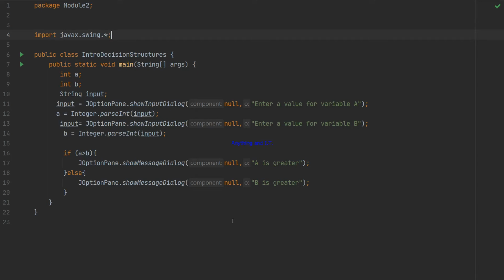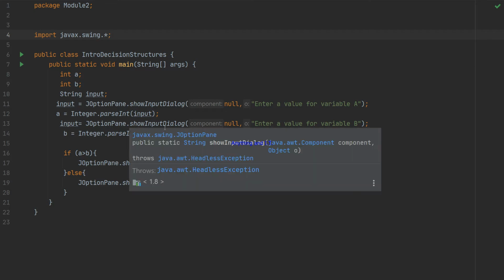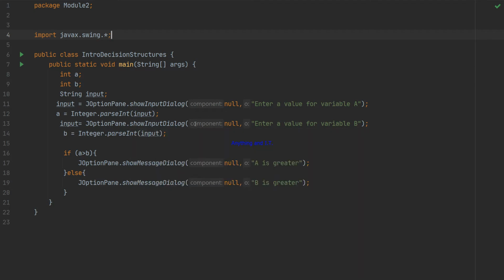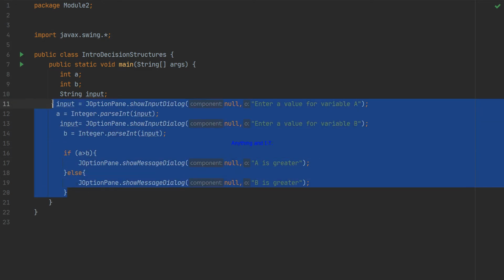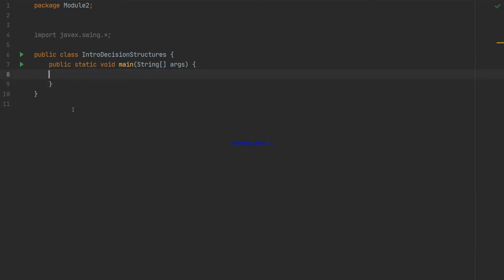So guys, continuation to nung decision structures natin. So last time, gumawa ako ng guide na tutulong sa inyo to create your activities 2 and 3 sa module 2 natin. Now, this will be a discussion again of if statement and if-else-if statements. So, tanggalin lang natin yung unang code natin.